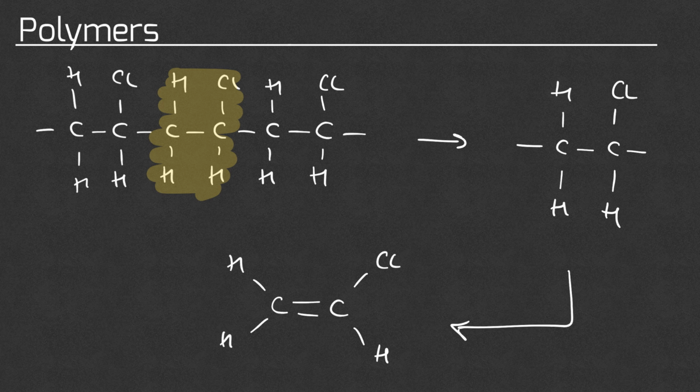And we can then change it back into the alkene monomer by realising that the bond in the middle of the repeating unit will be our double bond. We'll lose the trailing bonds on each side, as it's going to be the monomer and no longer part of the main polymer chain, and our 4 groups attached to the carbons will stay exactly as they were.